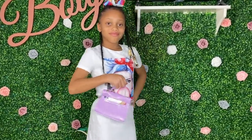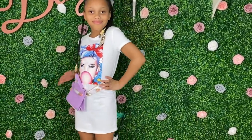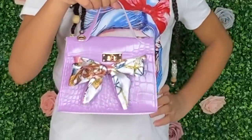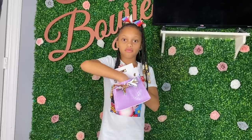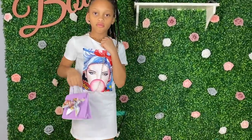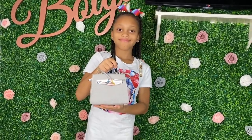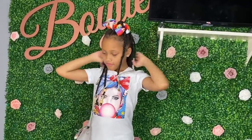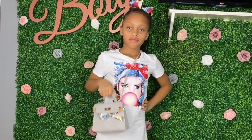Bringing it back to the little mini Birkin inspired bags — this one I actually wanted to try something different and I used the ribbon to tie it around her waist like a waist belt. She loved the look, I did too — it was super cute. Then we put it back on and did it without the strap, just showing the ribbon. Very roomy on the inside, no pockets or anything. Although it's a thin material it seems very durable. We haven't had any issues with it. Here's that same style in a different color. Some of them come with a chain strap and some come with a strap made out of whatever material the bag is made out of. I think I like both, but you can also switch them out.